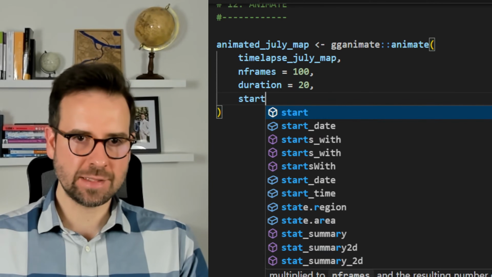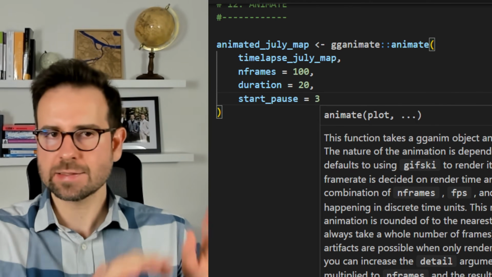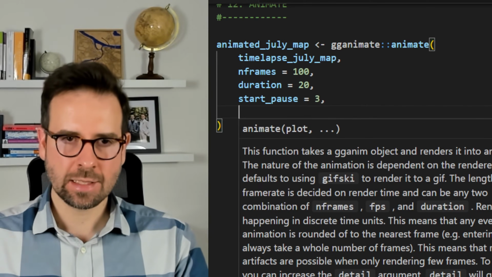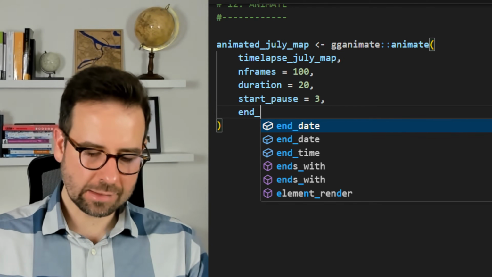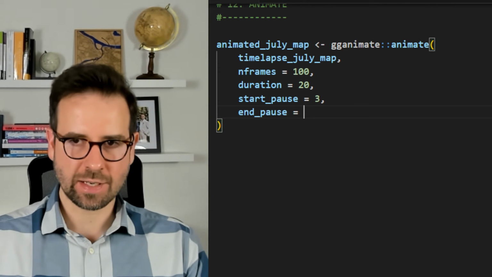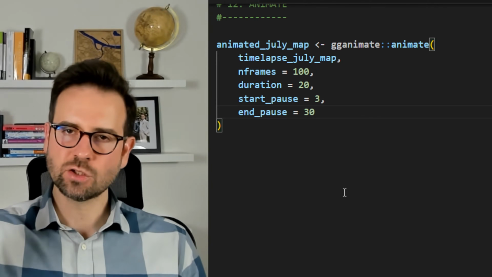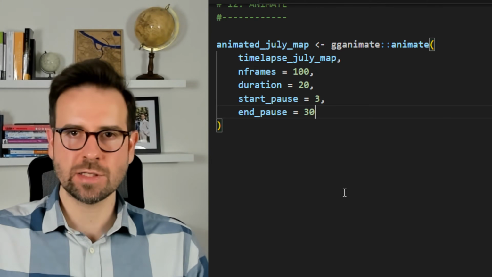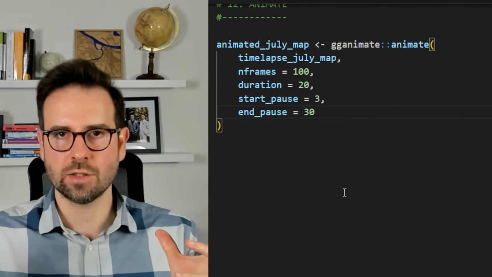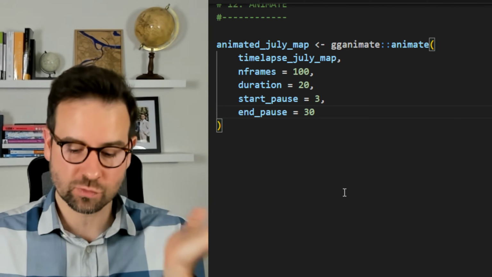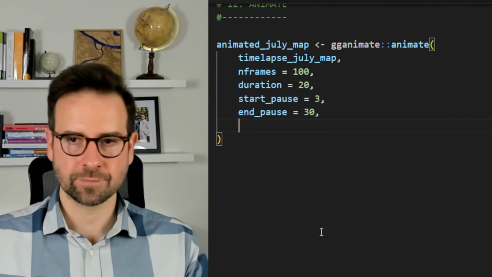Now, at the very beginning, I want to have a bit of a pause so that it doesn't immediately start animating and moving frames, and then you get confused about what's going on. As well as the end break. And the end break, I want to make a bit longer. So I want to actually freeze the last frame so that you can see, okay, this is for the last year. This is what's going on for July 2023, because it's the most recent and you might be more interested in that than, let's say, July 2014.